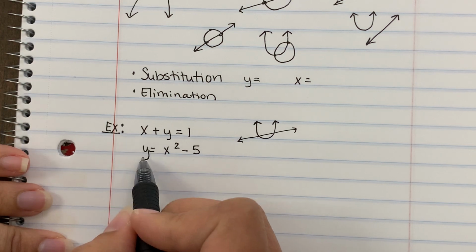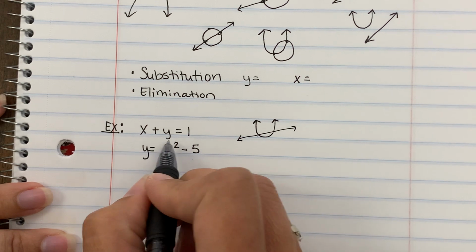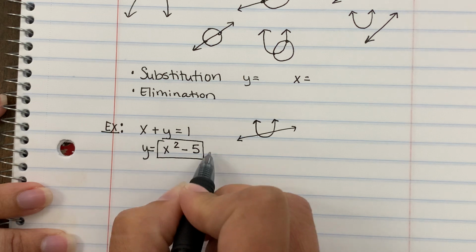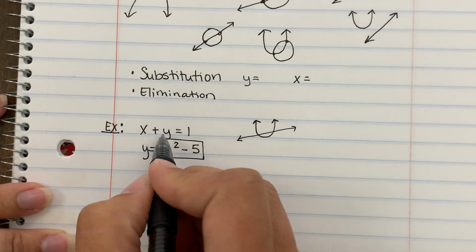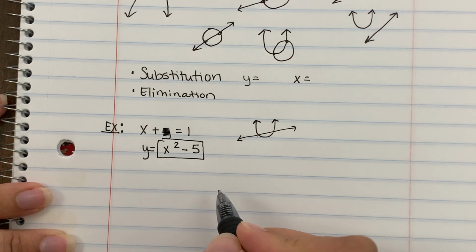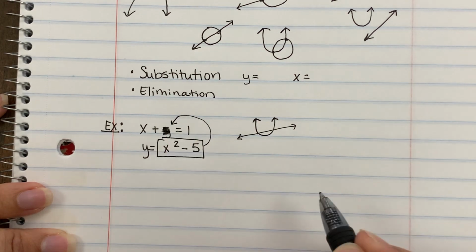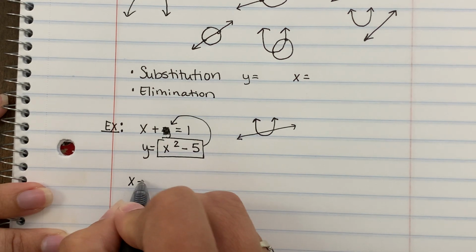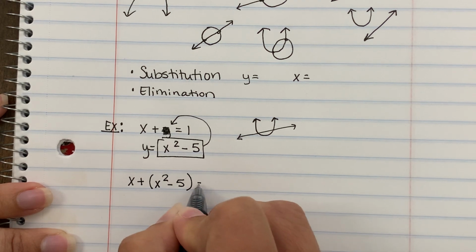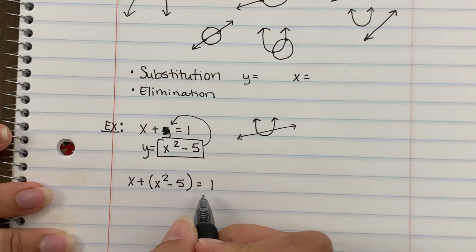So if you notice in both of these equations, they're not lined up, so I'm not going to use elimination. But I do see the equation that's got the x squared minus 5, so that's y equals. So I can take this portion of that equation and I will replace the y in the top equation. So I'm just going to box up what y equals, and I'm going to scratch this y out as a reminder that that is going to go in there. So my new equation is x plus, you can put parentheses around it. It's a good idea if you have to distribute. In this problem you don't.